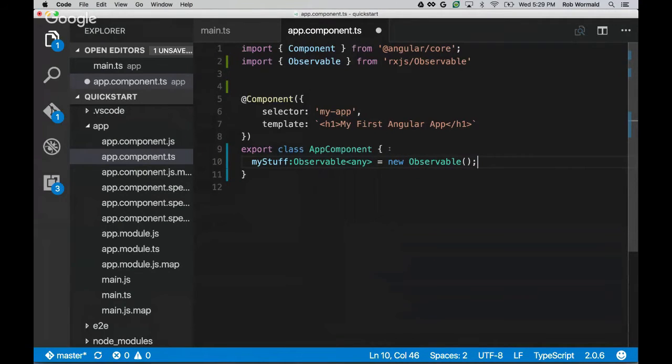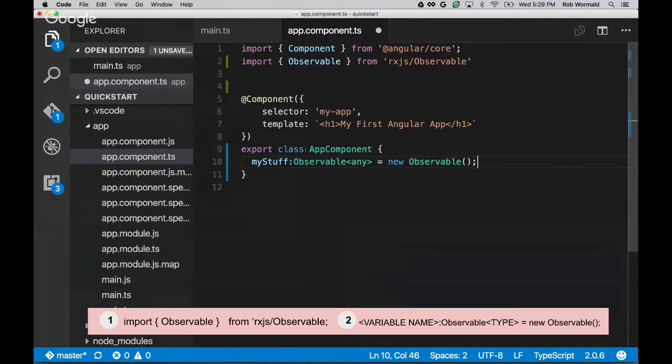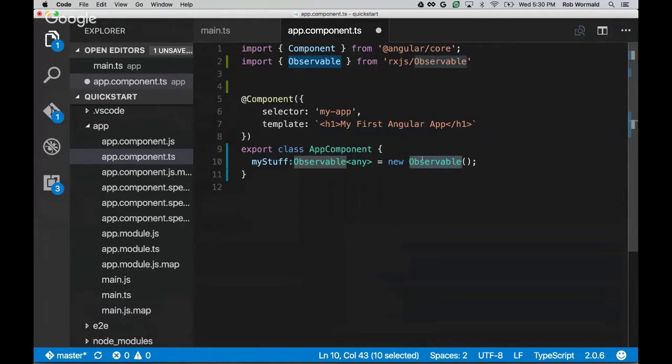Yeah. So that's again the most basic usage of it, right? But this is the syntax you want. So it's the name of the property, the type of thing the observable will deliver, and then creating an instance of the observable itself. Okay, cool. So I think the first question I have in mind is, replacing the any thing, the type.